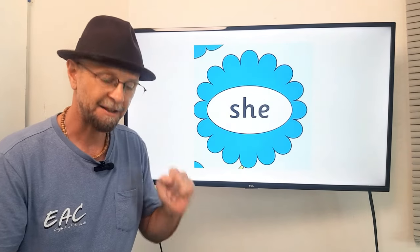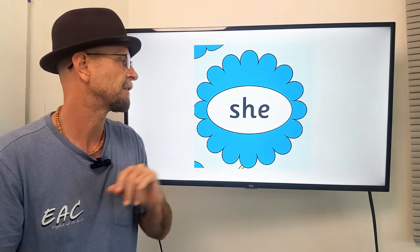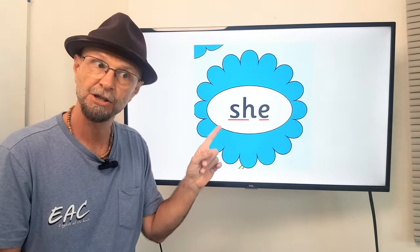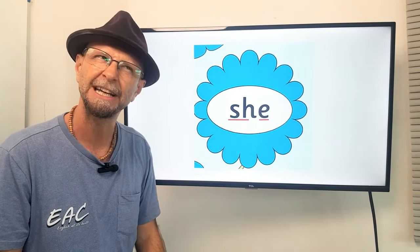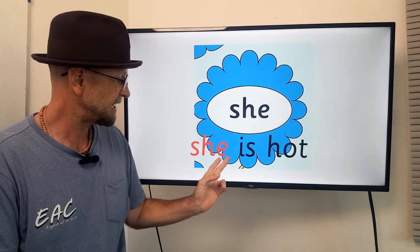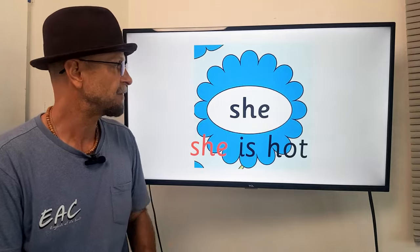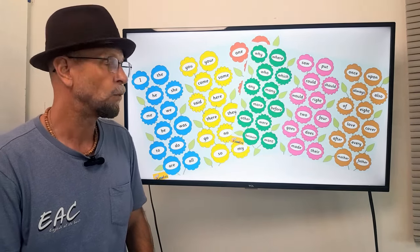Now the last tricky word for today — the word is 'she.' Let's count that out: two sounds. Which part's tricky? The 'sh' is fine, but the 'e' is doing the long e sound again — so that's the tricky part. Let's put that in a sentence: 'She is hot.' There you go. You're going to have to practice reading them, spelling them, writing them, putting them in sentences. Slowly, slowly, we'll work through the rest of our tricky words together. Well done, bye bye!